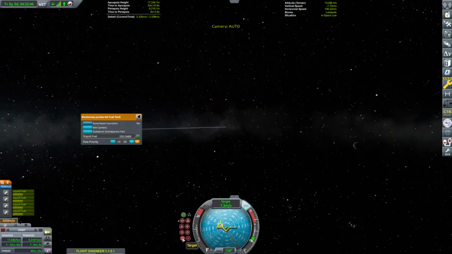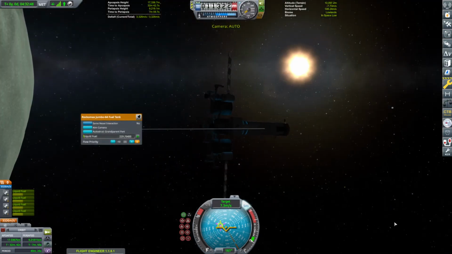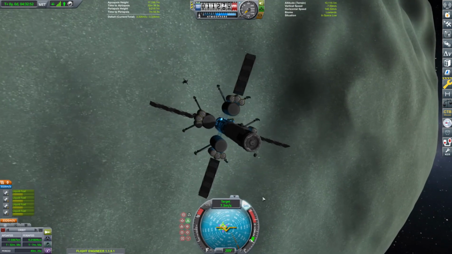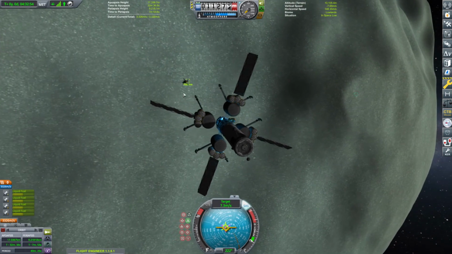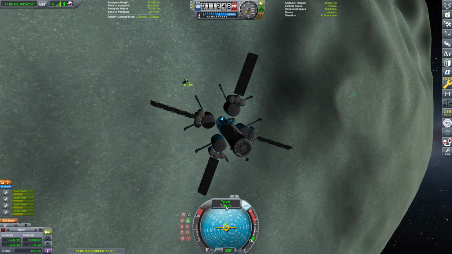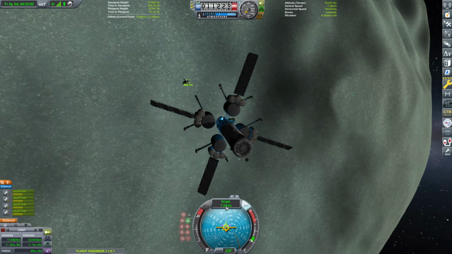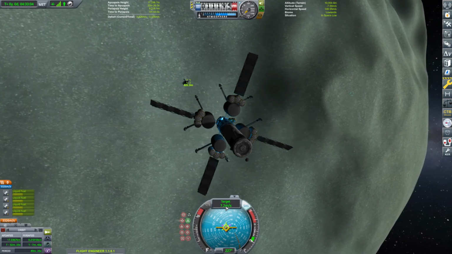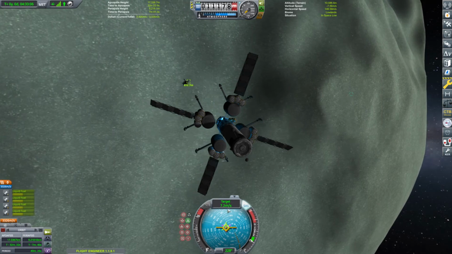We're going to change views. It's a lot easier at this point. We know we're going to see the other ship. This gives us the range. We're approaching relatively quickly, but again, we are in the orbit of Minmus, and it's going to be easy to stop that.